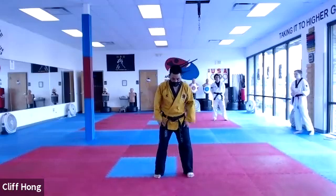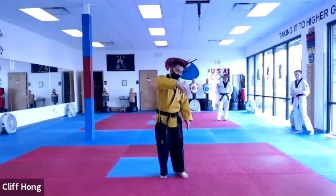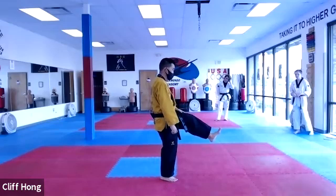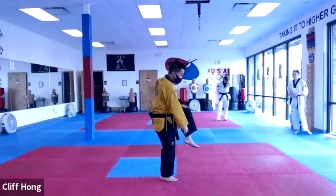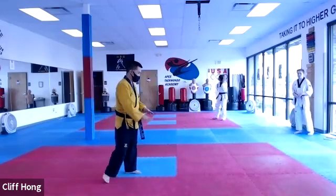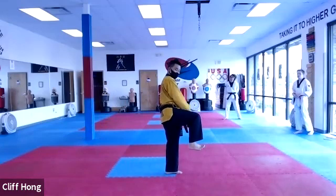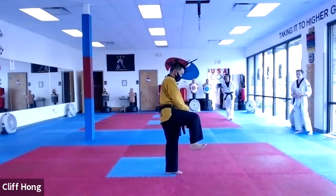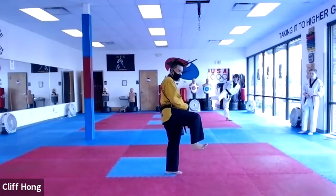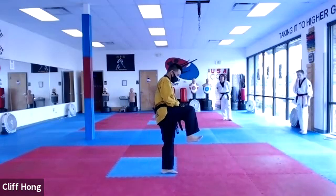So with the side kick, we want the heel to be vertical from the knee. Okay? So we want this. We don't want this. Straight line from the knee to the heel. It's almost like thinking, I'm stepping on a platform or a stair. I don't want my toes to touch that platform. I want my whole foot to really touch that platform. So that's the first movement there.